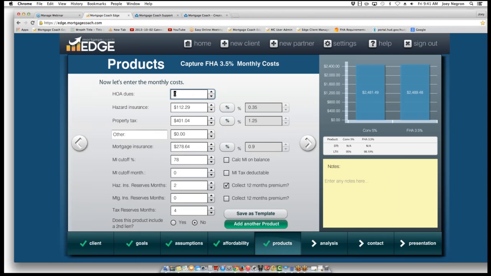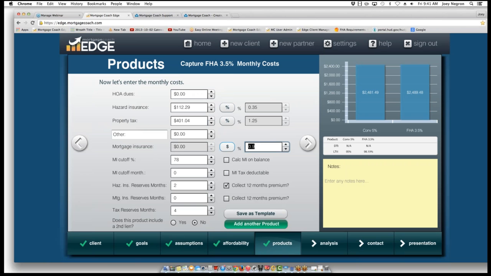Perfect. Awesome. So the reason why I want to make sure you confirm is for this simple reason. On an FHA, it's a little bit tricky. FHA has guidelines that mortgage insurance needs to carry throughout the entire lifetime of that term. The hazard property tax, we're not adjusting. The mortgage insurance needs to be updated. So now, this dollar amount, go ahead and click on this percent option here.